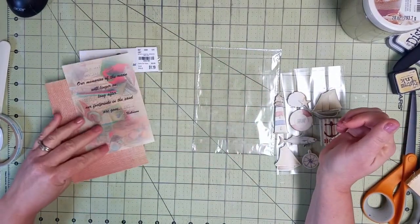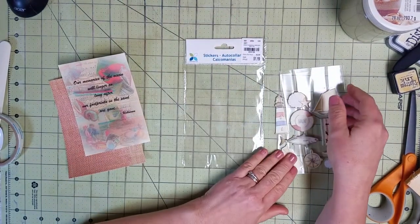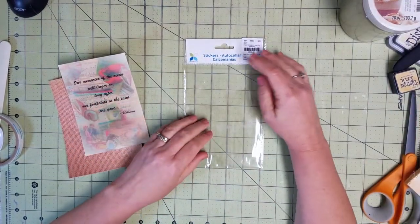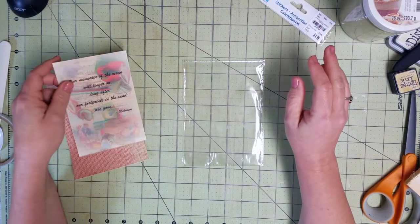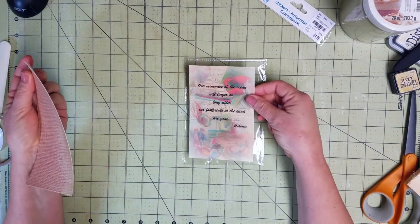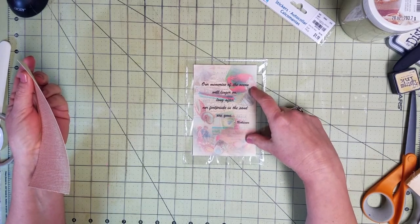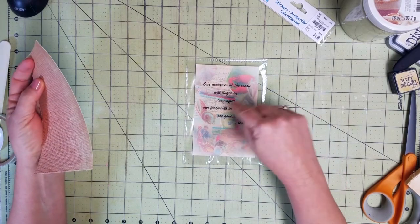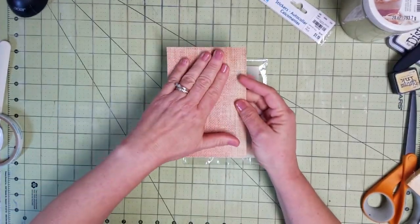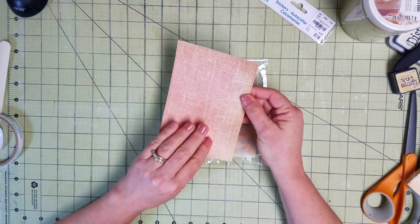I've got this packaging, I've already cut the top off, the packaging from the stickers I'm using in my journal. And I'm going to attempt to make a little shaker card out of that. So I've got a piece of cardstock on which I printed some of Dear Julie's At the Beach along with one of the sayings. And then from the remnants of that cardstock, I glued down some of my At the Beach paper on one side.